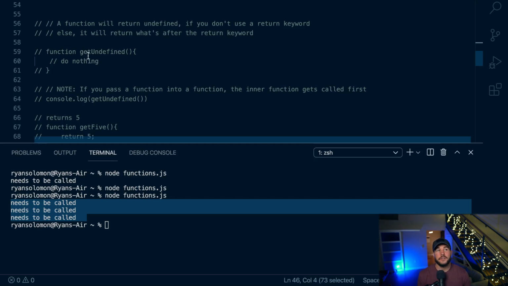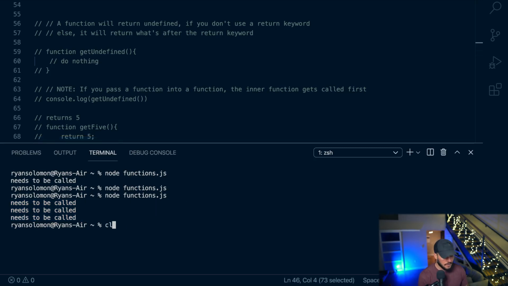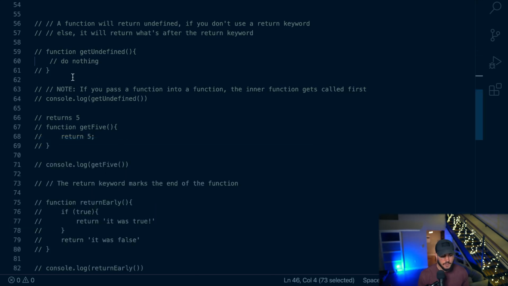So for example, if you're getting data from your database, you're probably going to want that function to return some data. So how could you call a function and then return some data from that function? Well, that's where you can use a return statement. A return statement is a keyword in JavaScript that you can use within functions that will return something out of that function. So that function body will run, and then whatever is after the return statement will come out of your function and that value will be returned to the caller of that function. I'll explain this a little bit more.